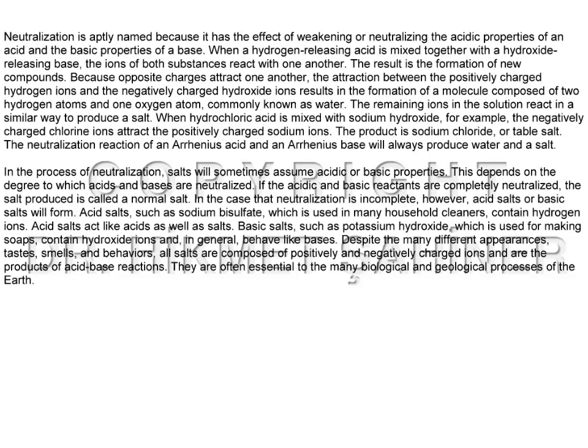When hydrochloric acid is mixed with sodium hydroxide, for example, the negatively charged chlorine ions attract the positively charged sodium ions. The product is sodium chloride, or table salt. The neutralization reaction of an Arrhenius acid and an Arrhenius base will always produce water and a salt. In the process of neutralization, salts will sometimes assume acidic or basic properties. This depends on the degree to which acids and bases are neutralized. If the acidic and basic reactants are completely neutralized, the salt produced is called a normal salt. In the case that neutralization is incomplete, however, acid salts or basic salts will form.